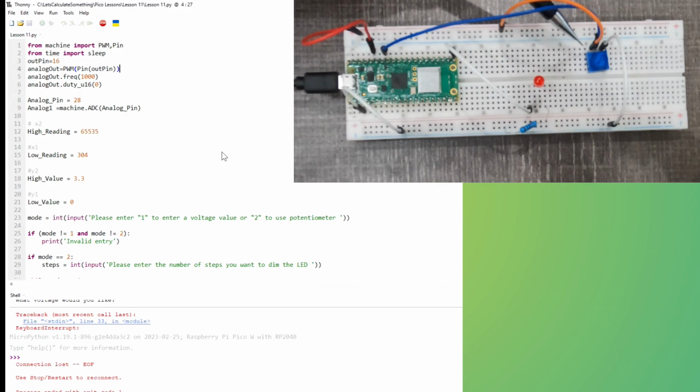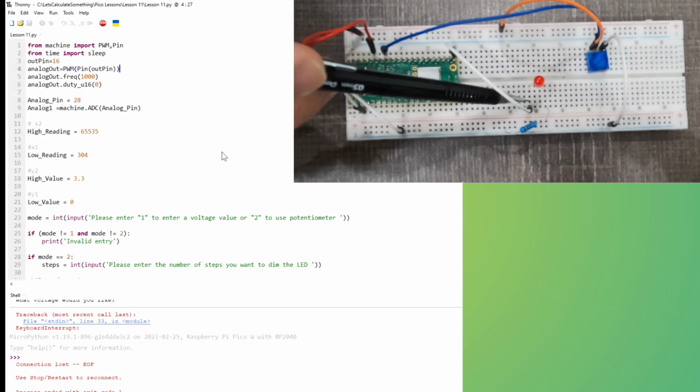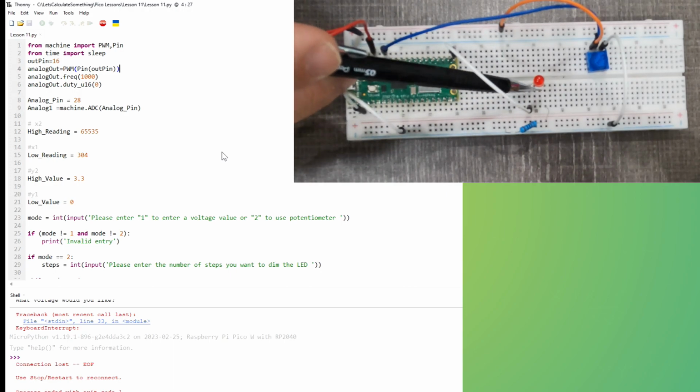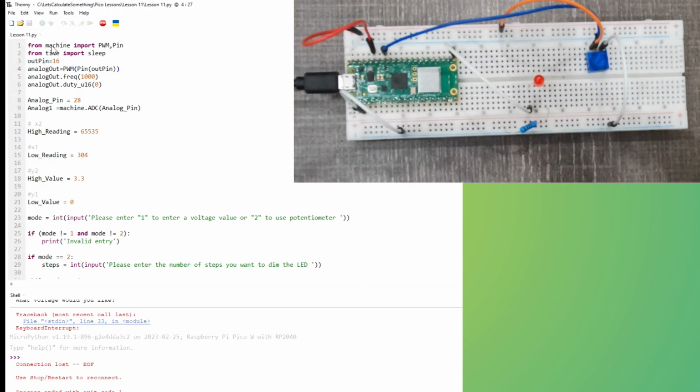And then we take the power over to the potentiometer, and that goes back into the analog input on the Pico. Then we do our code, which I'll show you in a second. Out of that code comes our analog output to the LED. The LED is connected here on this line, and then out of it we go to the resistor back to ground. And now we can look at the code.